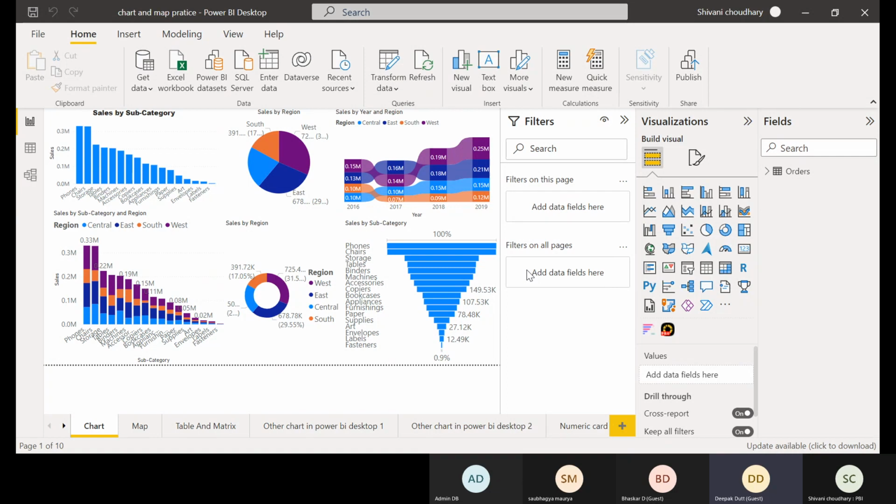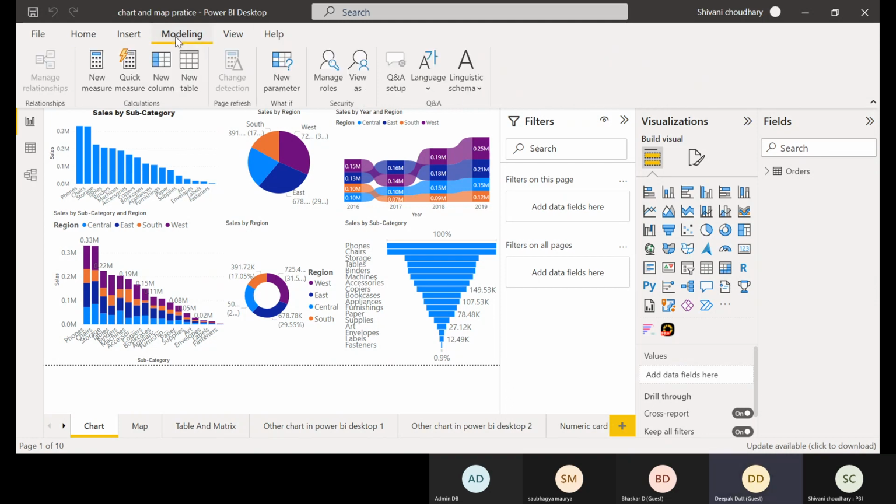I'll create roles over here in Power BI desktop, and once I create those roles, there's an option. If you go to the modeling, or view, I believe. Yeah, view as. There are manage roles, scroll in the below ribbon, right? We have manage roles, and view as on your right. So from manage roles, you create roles, and with view as you can test those roles here in Power BI desktop.